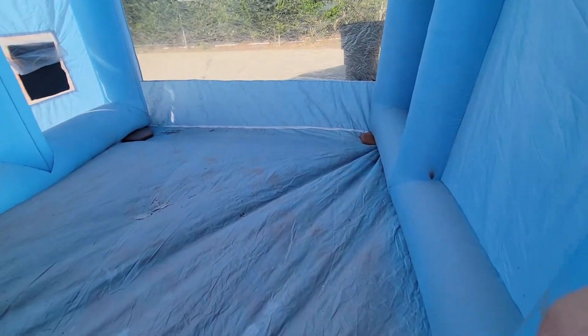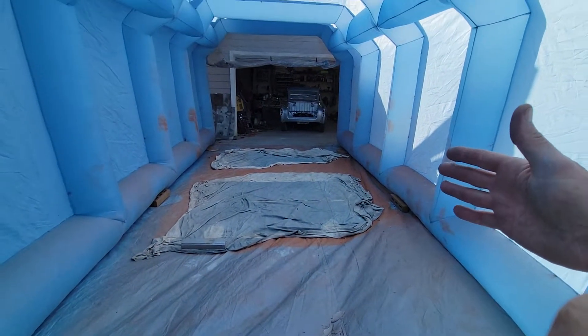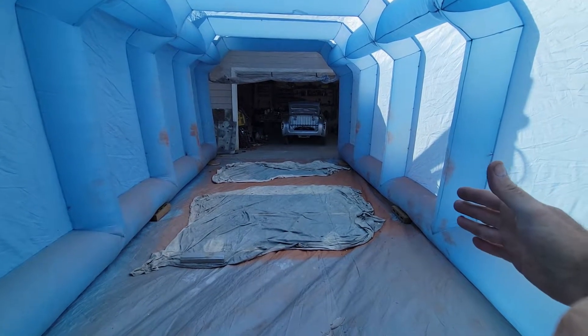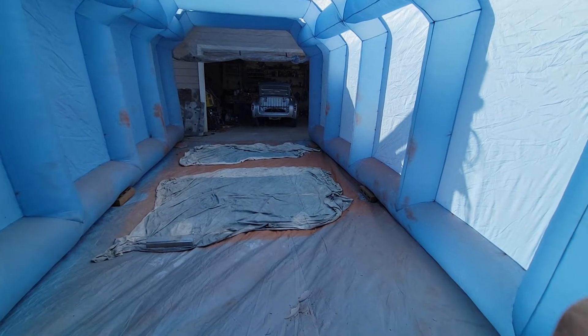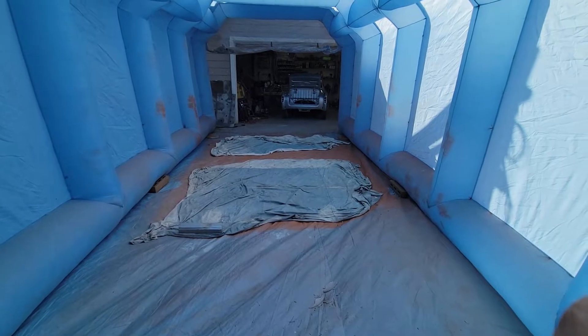For instance, with 10 to 15 mile-per-hour winds, I just used concrete stepping stones in the corners and some bricks. What you don't want is the wind blowing the legs inward — if it sways that's fine, but if a leg kicks inward it will kink and the whole thing will come down, which you definitely don't want while you're painting.